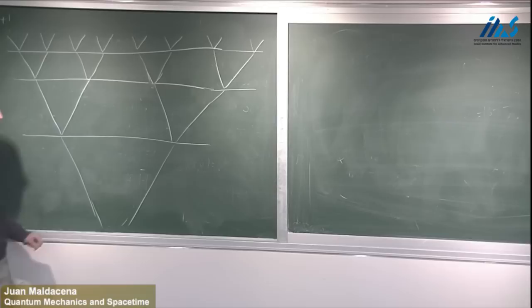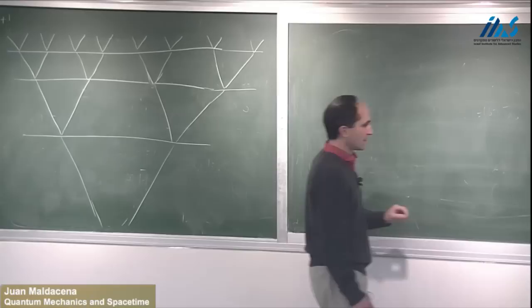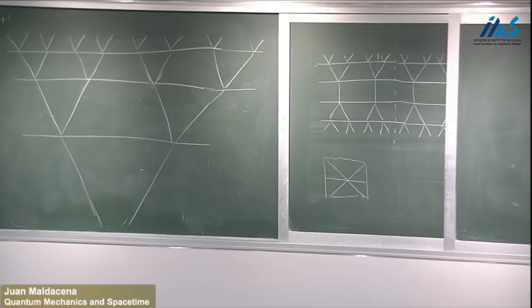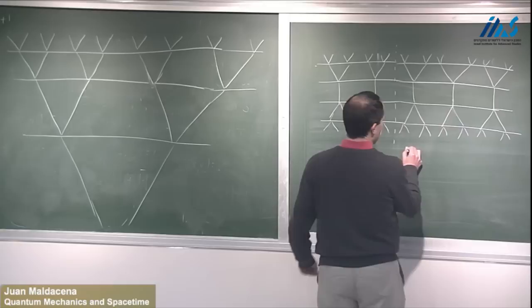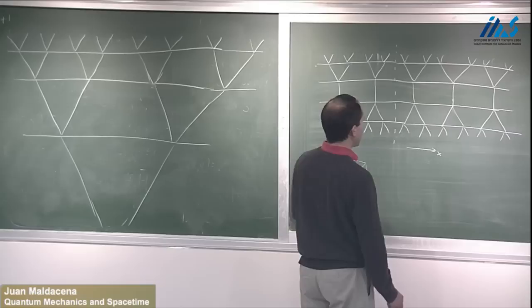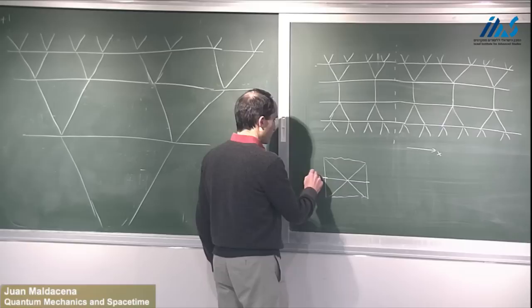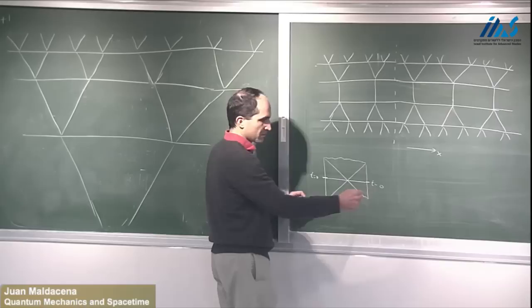Now, we could also consider the thermofield double. And the thermofield double then would have a description in terms of tensor networks. So here we are imagining that this is the direction x of the field theory. This is a description of the wave function at a given time, the wave function at these two times. So t equal to 0 on the left and t equal to 0 here on the right. So we have the left field theory, whose spatial direction is orthogonal to the blackboard, and the right field theory, whose spatial direction is also orthogonal to the blackboard.